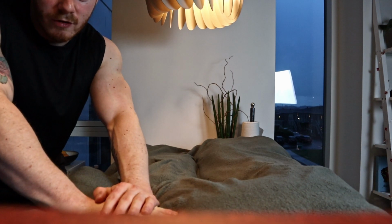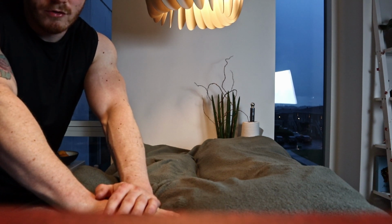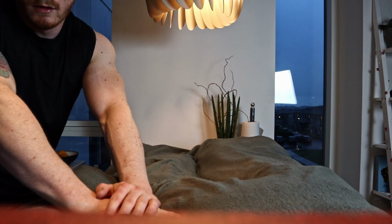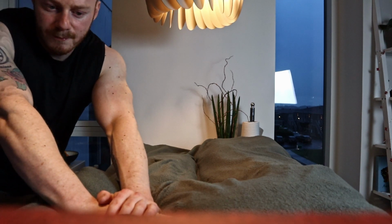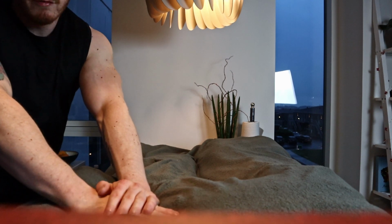I'm just gonna give some pressure on the piriformis muscle and the glutes, and when I give the pressure, you're just gonna say if it hurts or it triggers something down there. It can either go up to the lower part of the back, or it can go down to the hamstrings, the calves, actually also the toes. So I'm just gonna do some pressure. I'm giving some pressure. And what do you feel? Okay, you get a numb feeling downwards. Okay, I'm relieving the pressure again.